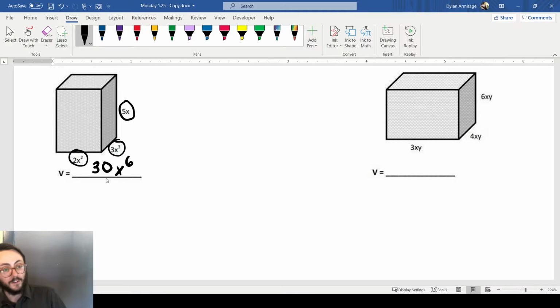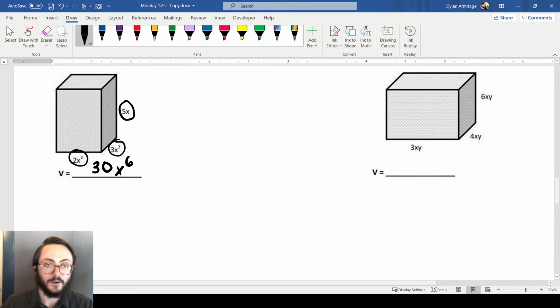Now remember, for this other one over there, if you have more than one variable, you're just going to have more than one variable. You may have x to the 3rd and y to the 3rd. Okay, so with that, that should help you finish it up if you have not.